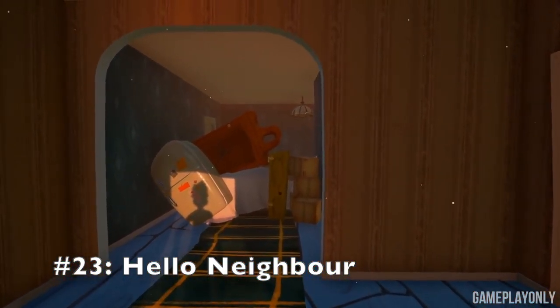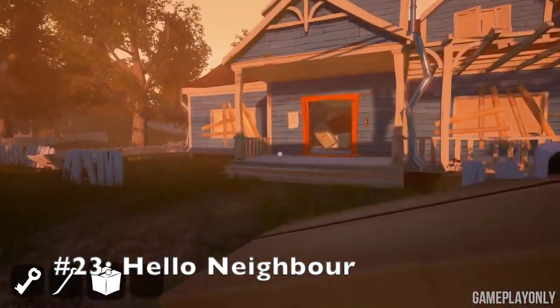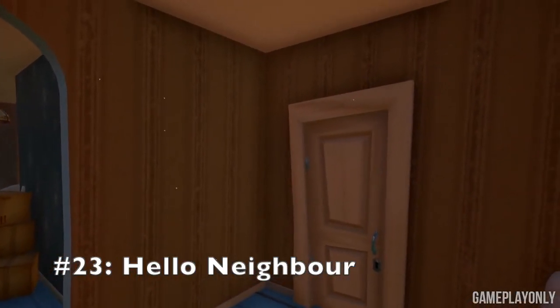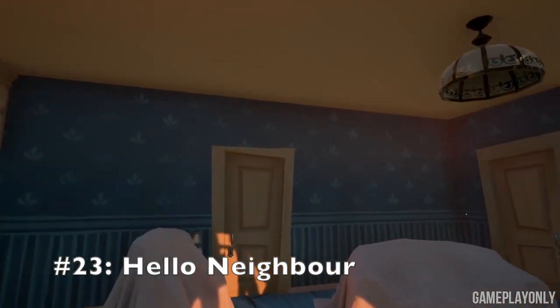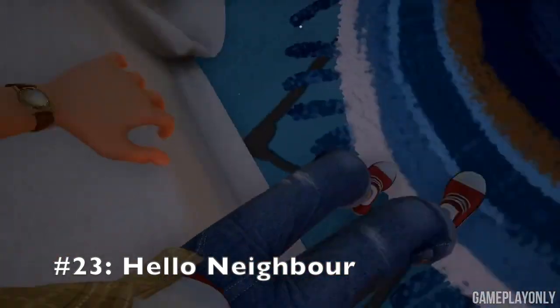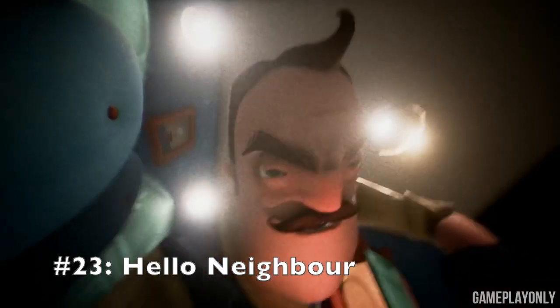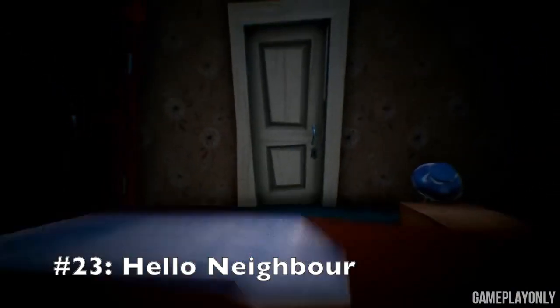More specifically, the two or three first alpha versions of the game. They were based on stealth, platforming, and exploration, and were scary as hell. I love horror games and horror movies, and it's awesome to see the genre come to life in a video game with such a unique art style as Hello Neighbor has. The concept for the game is great and the execution is even better. The houses are like huge mazes you have to explore to get to the basement. This makes for awesome secrets like hidden doors, hidden items, and easter eggs scattered all around the map. I can't wait for a potential sequel and all the spin-off games being released in the near future.